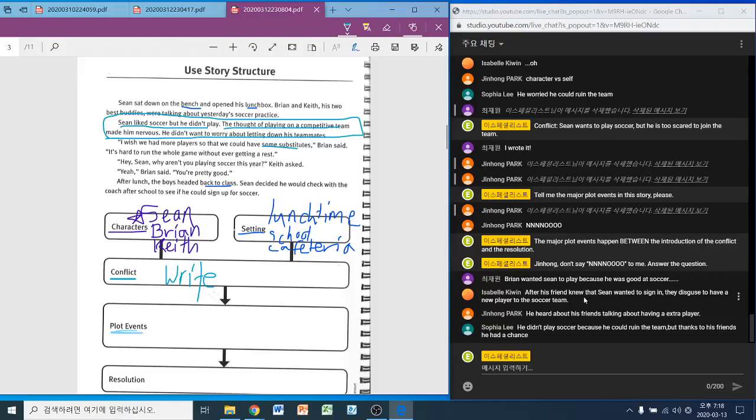Okay, so we have to put these kind of together. Okay, remember this is discuss. D-I-S-C-U-S-S, discuss. After Sean wanted to sign in. Well, they didn't know at the beginning. Alright. So what's happening here, right? Let's look at this. I switch the color back. Okay. What's happening here is this middle. This part here.